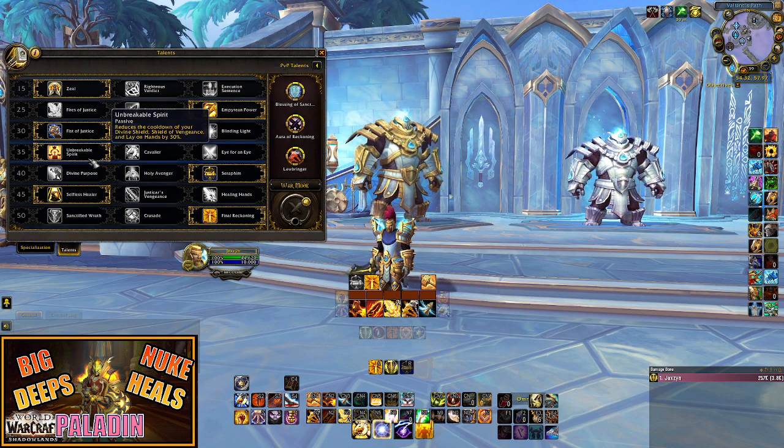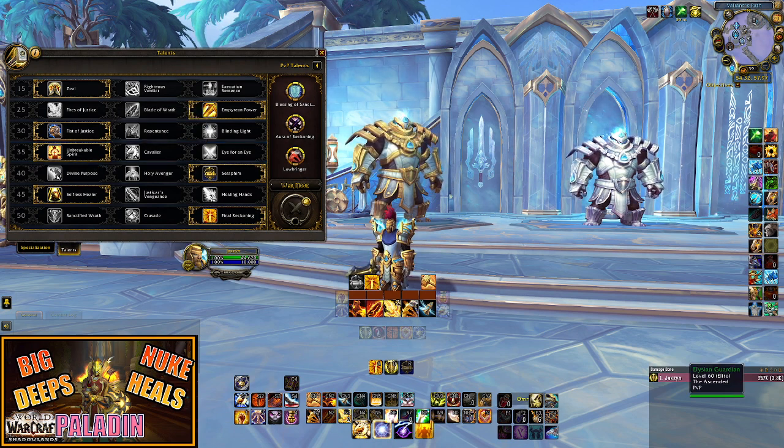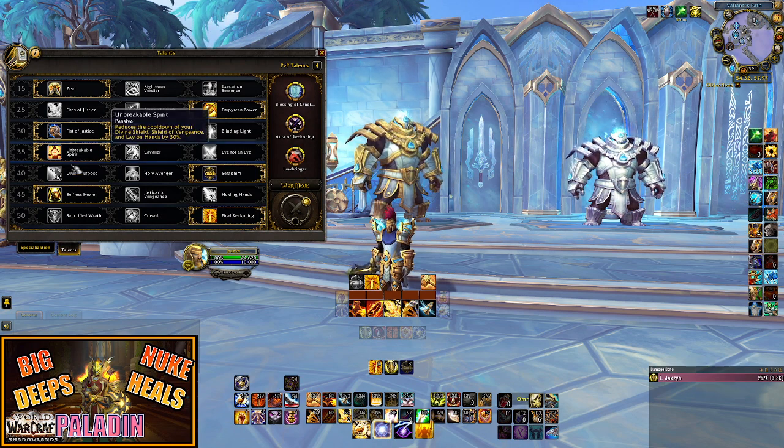Tier 4, Unbreakable Spirit is just the way to go. It's by far the best all-around choice. Tier 5, you've got a little bit more of a choice now. Divine Purpose is pretty efficient.